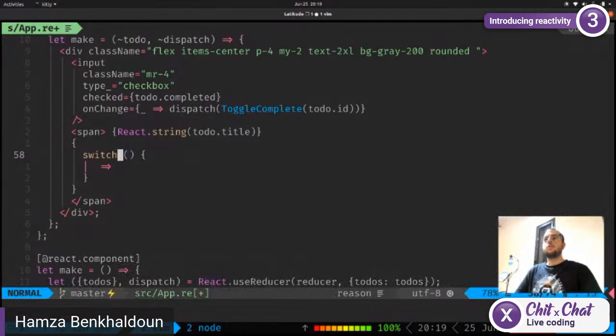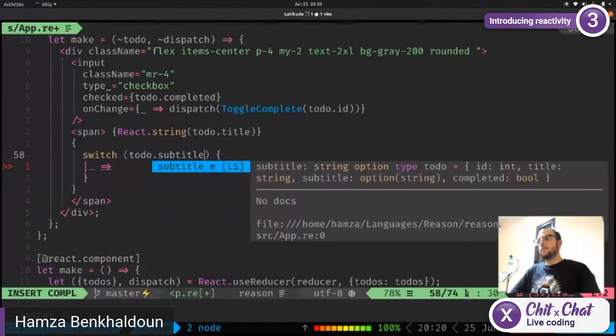This is also one of the good things about Reason, is that we can just use switch expressions or if expressions inside of our JSX. We do not need ternary operators or anything like that for it to work. So let's say switch over our to-do dot subtitle.